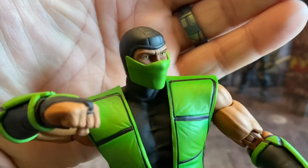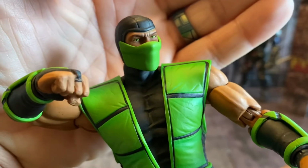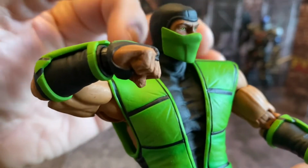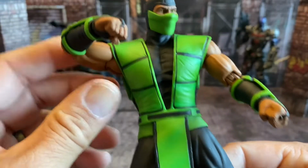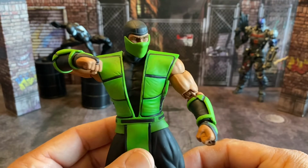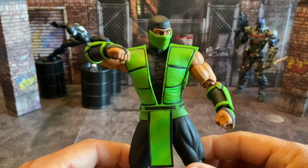I love the way that they did the reptile eyes in there, of course, like it should be. The green on the mask, the ninja outfit itself, all in green, and of course I have him in the classic Mortal Kombat ninja stance they used to do back in the day from the first one to the second Mortal Kombat.